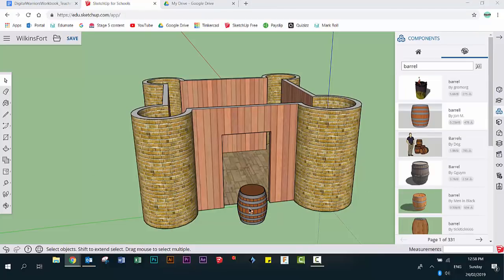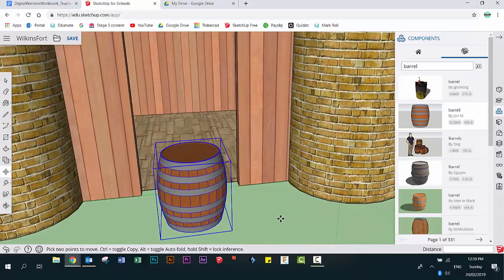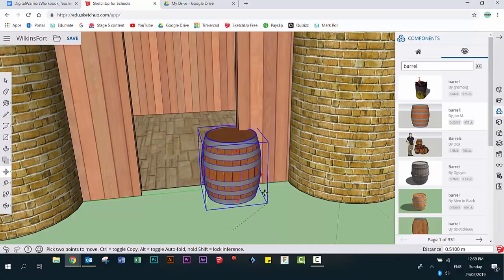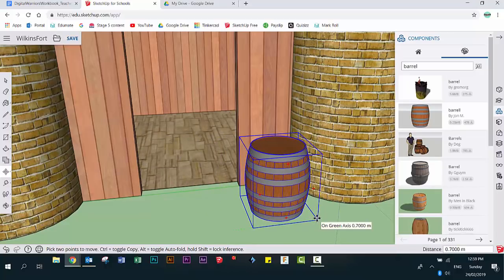We want to move our barrel now to a better location because where I've put it, it's blocking the door, and I'm not very happy with that. So I'm going to go back to the selection tool, select my component, and this time I'm going to use a move tool. So I need to go into this button here, the scale tool, and I'm going to click on the top one, move. Now to move my barrel, it's probably a good idea to zoom in quite close, and I'm going to click on the corner of the frame, and now my component is attached to my cursor. So I can move it over here out of the way.